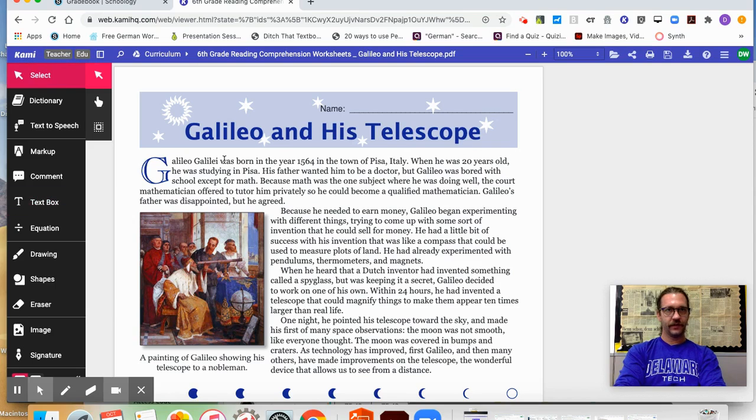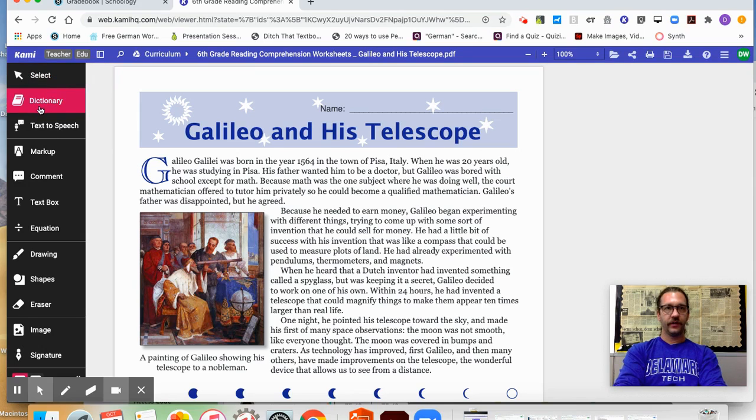and select is what you'll use when you want to go back to any annotation that you've made, okay, and highlight it and alter it or delete it. So remember that select button, that's important. Say if you're on text box and you want to edit or delete a highlight that you've done, you would need to come up to markup because that's where you were able to use the highlighting annotating tool, or you would just come up to select and you can select any of the annotations that you've done up to that point.